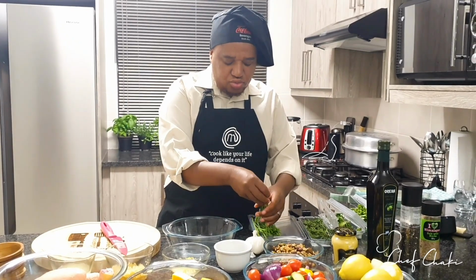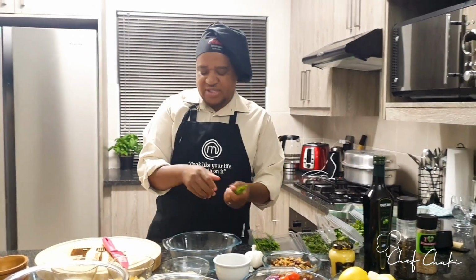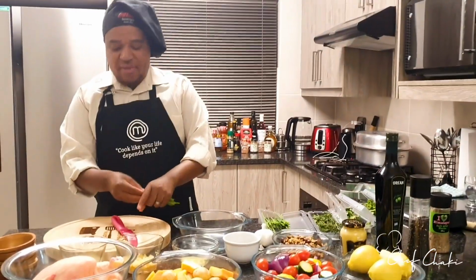So I'll start with my chives. Chives are actually very cool, and you can also use them when you make your potato salad, for example. They go very well with mayo.